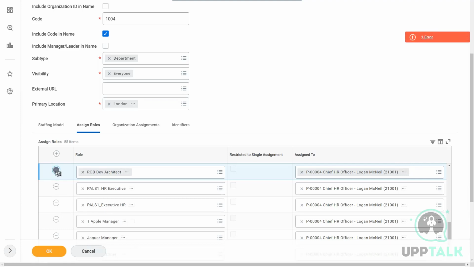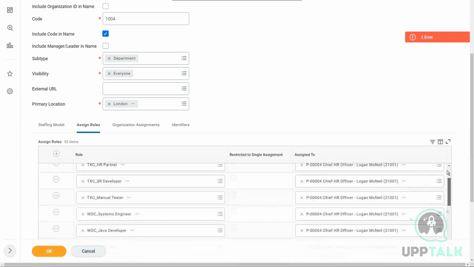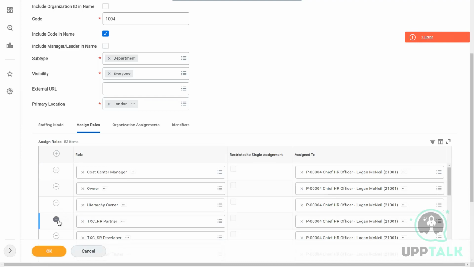I wish I had this select all and delete option. Okay, there were a few at the top which had to be deleted. This one's. Okay, let me try to save it at least.